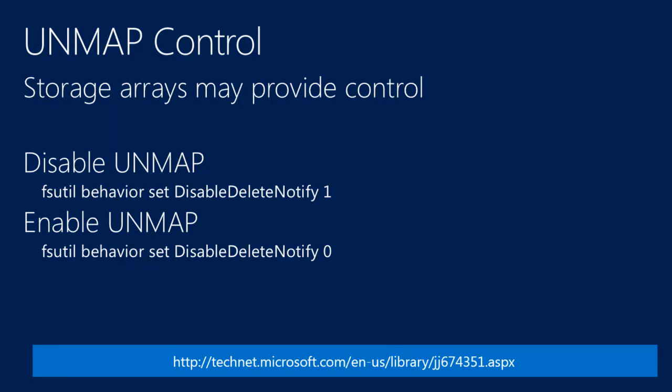It must be software developers, but you enable the disable, delete, notify, and that turns it off, right? So if you want to disable unmap, then enable, disable, delete, notify. To enable it, then you disable and notify. So in any event, you can turn it on or off. It is dynamic. As soon as you do it, unmap operations will stop, right? So this isn't a reboot of the system or anything.